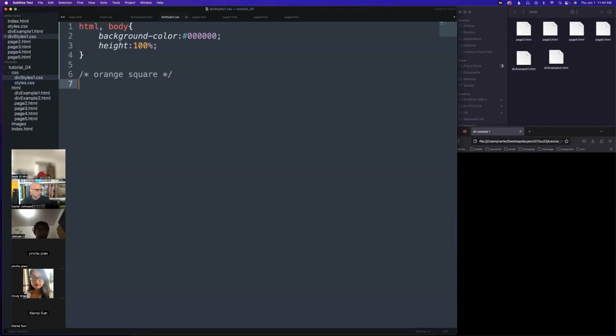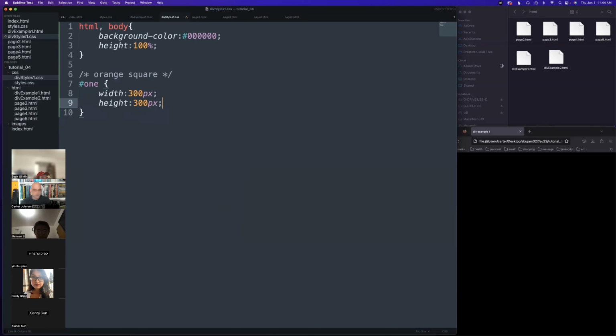All right, so orange square is going to be with the one ID, so 1. If it's going to be a square, then both the width and the height are going to be the same. And let's see, how about width? I don't know, 300 pixels. And then height, 300 pixels.